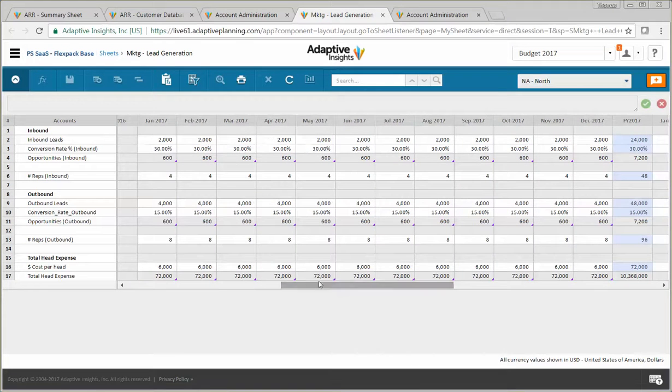What he's looking at is leads, conversion rate, opportunities, inbound and outbound approach to that, and that driving cost per head. This would be a little sheet you would use if you wanted to bring lead gen into the model. It's not linked up to anything now, but you could very easily link it to drive cost on the marketing side, as well as have the leads connected to your volume assumptions on what you need to hit your sales plan.